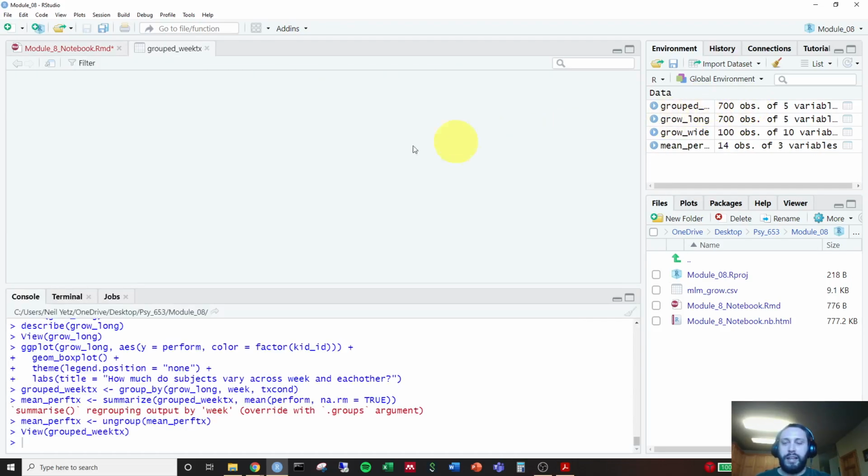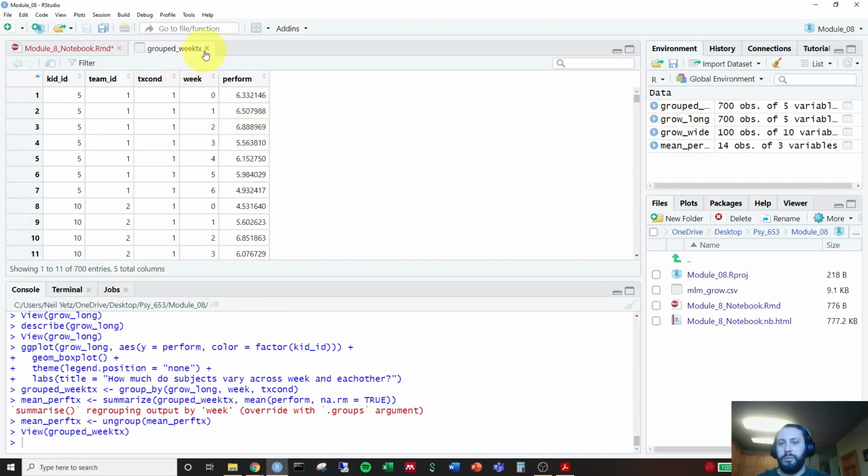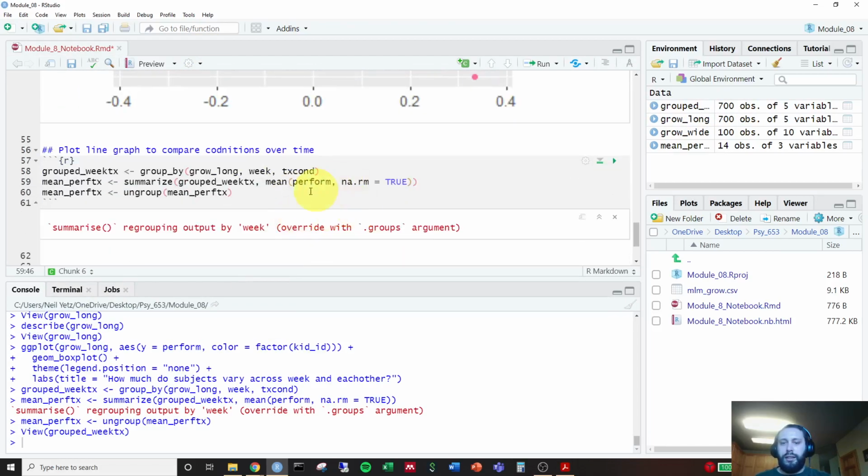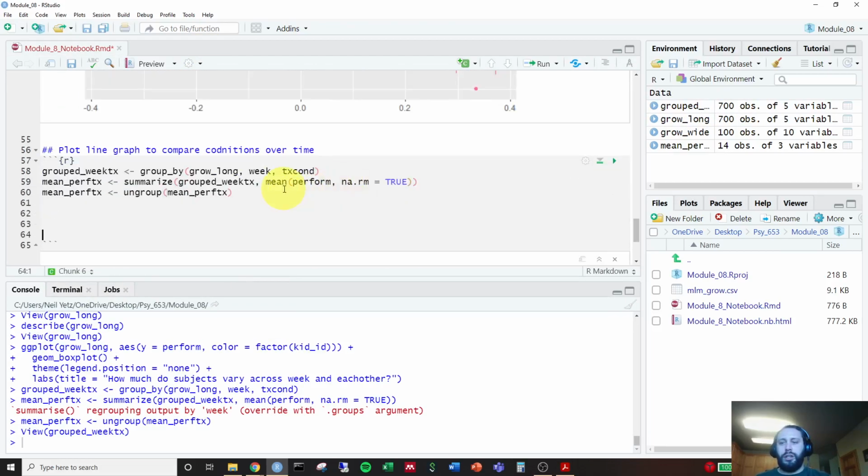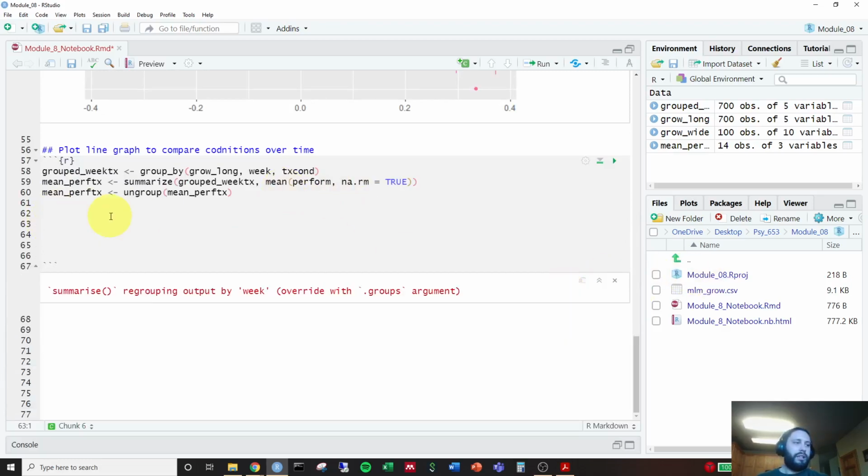So we have this grouped data set. It looks the same, but it's grouped. Then within the same code chunk, we're going to plot the data. So ggplot, mean underscore perf tx, comma, aesthetic x equals week.